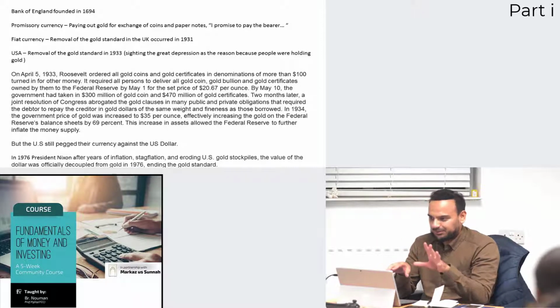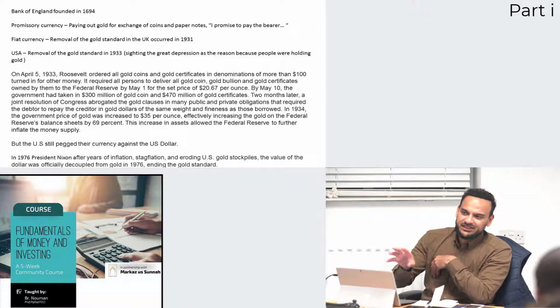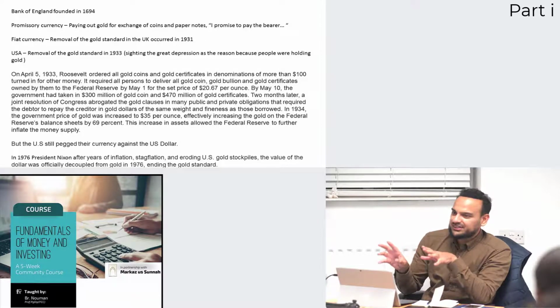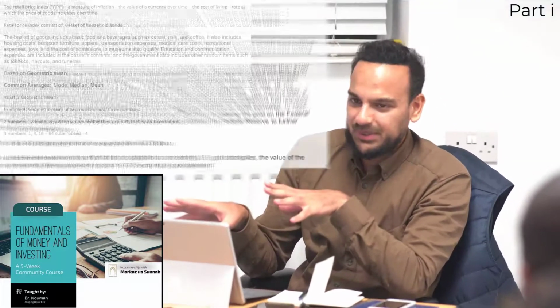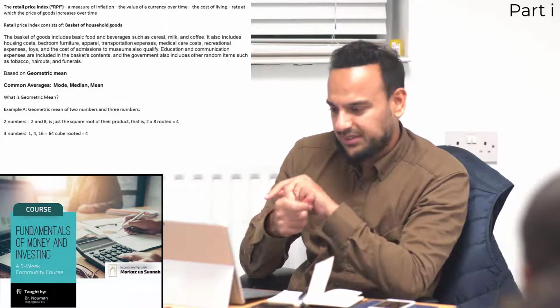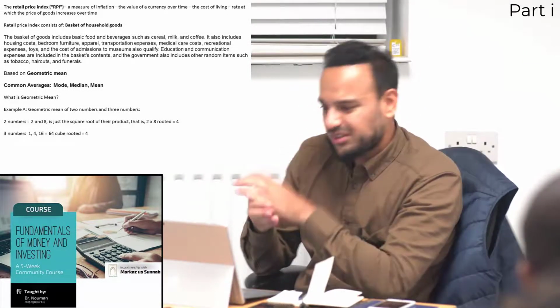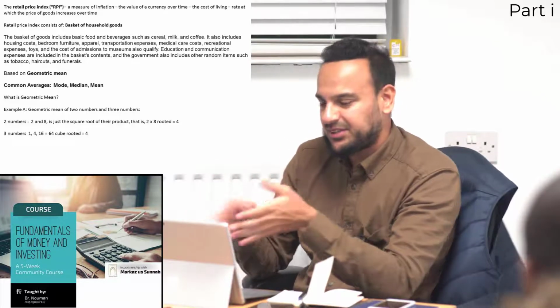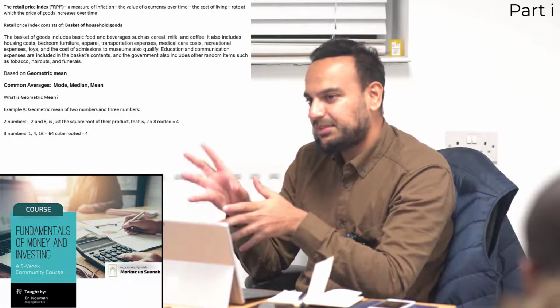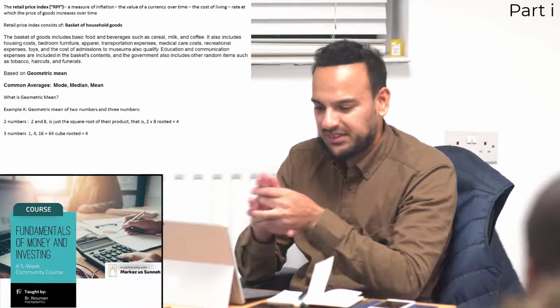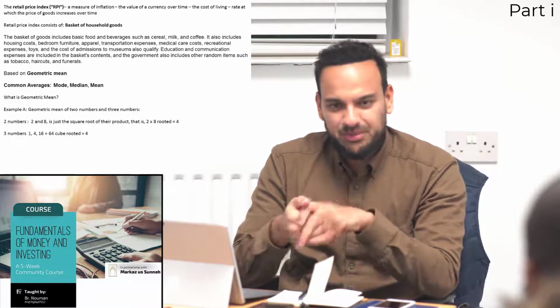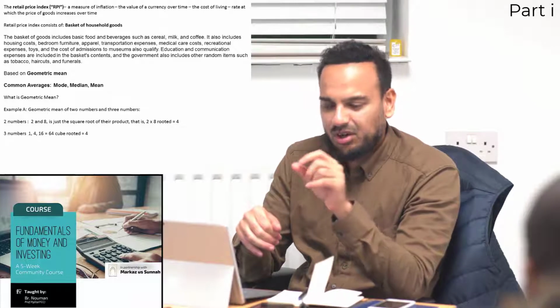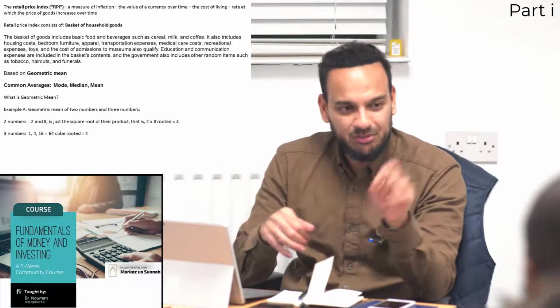I'm going to go a little bit into history, but previously, let's say the last 10 years ago, it was based on the retail price index. So RPI, maybe you've heard of the term. The retail price index was used as a measure of inflation, and now they've changed it to the CPI, which is the consumer price index. The retail price index is basically the value of a basket of goods.